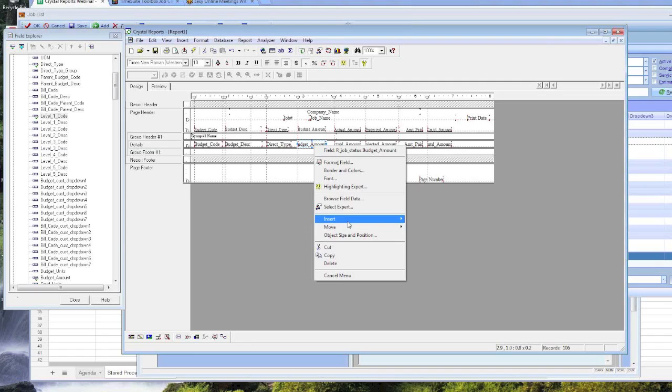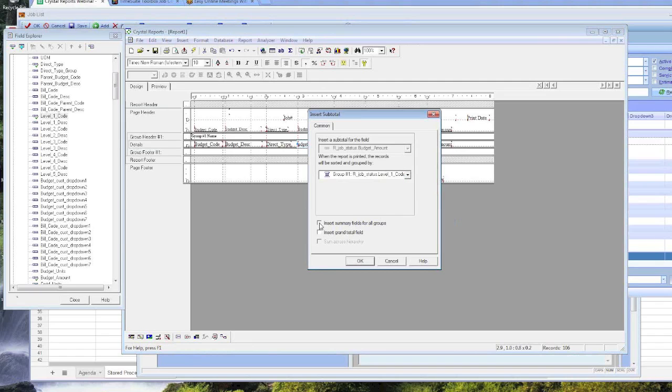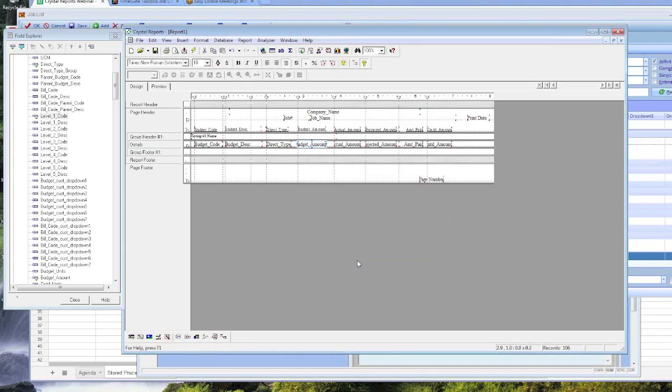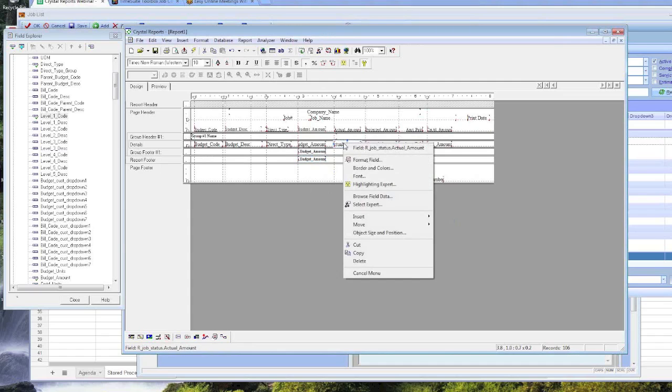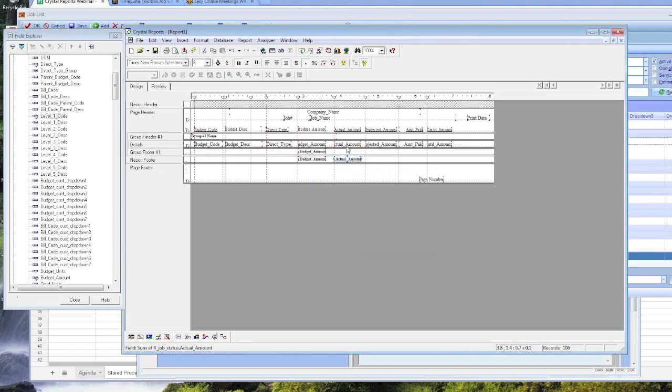If I right-click on a field, I can say insert subtotal. When it comes up, I can say insert summary fields for all groups. There's only one group, so I'm going to say that. And then I'll say insert a grand total as well. Another way to do the grand total is say insert grand total, and then click OK.